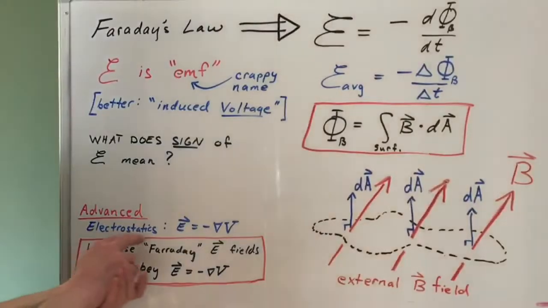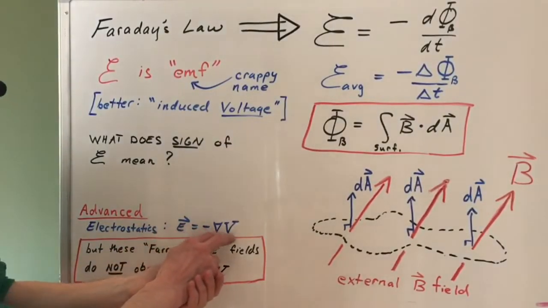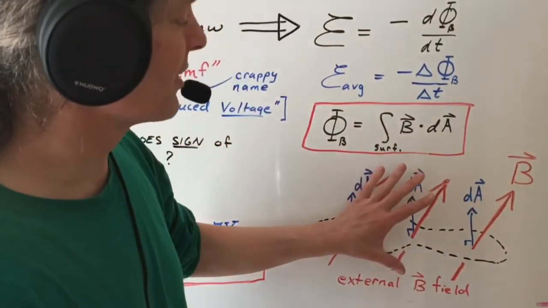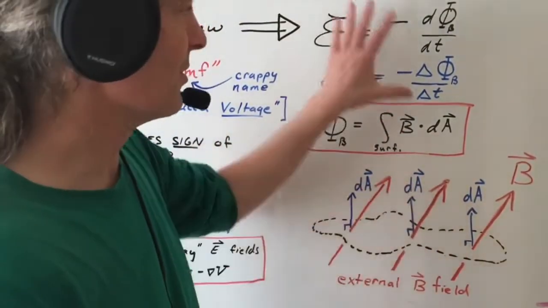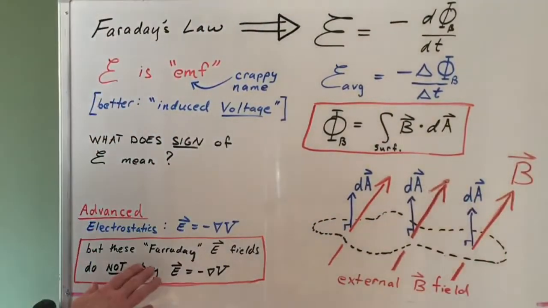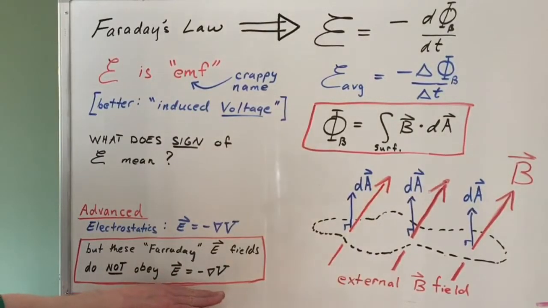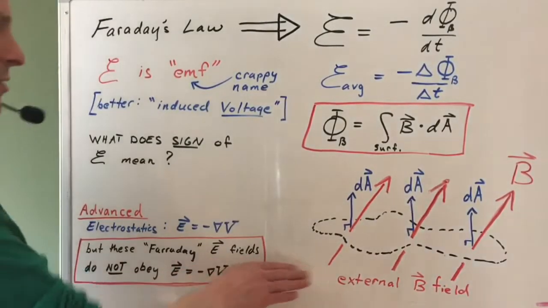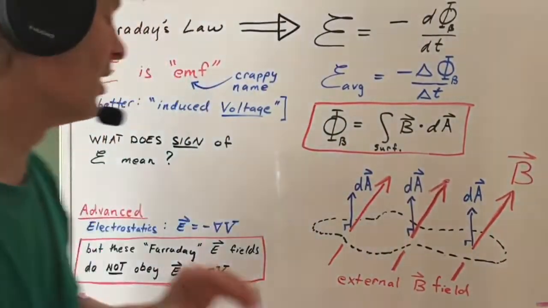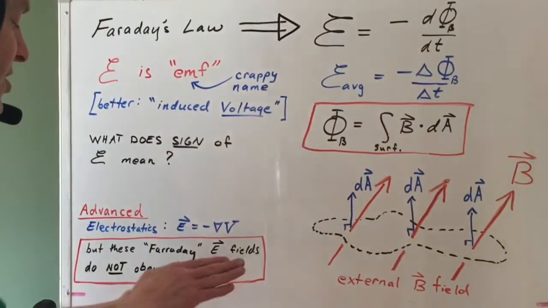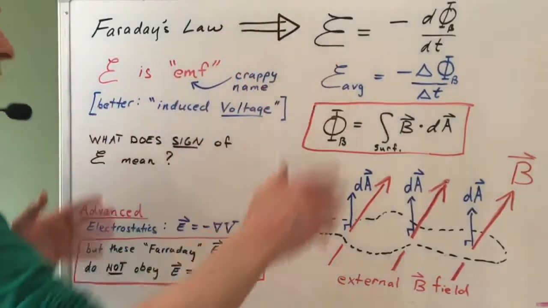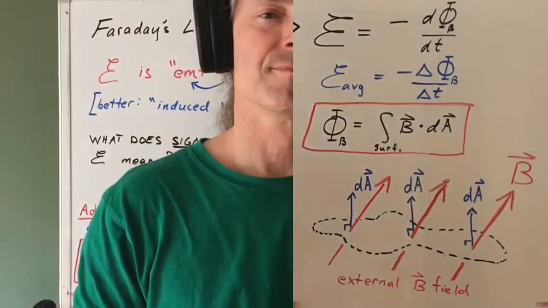Okay, there's a couple things I need to say that are important. In electrostatics, the electric field is the negative of the gradient of the electric potential. Well, these kinds of electric fields produced by this Faraday's law, electric fields produced by changing magnetic fields, don't obey this relationship. This is part of it, but you have to add some other things that are beyond the scope of this course. There's something called the vector potential. We won't address that in this course, but it's something that has to be tacked onto this to go from electrostatics to this more general thing that we might call electrodynamics.